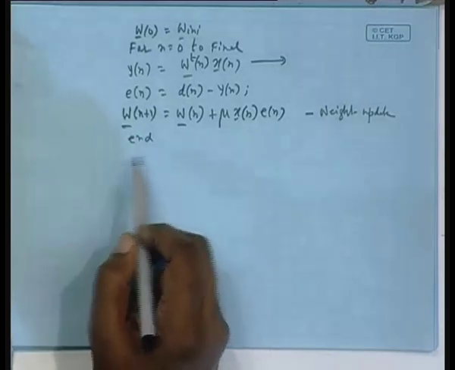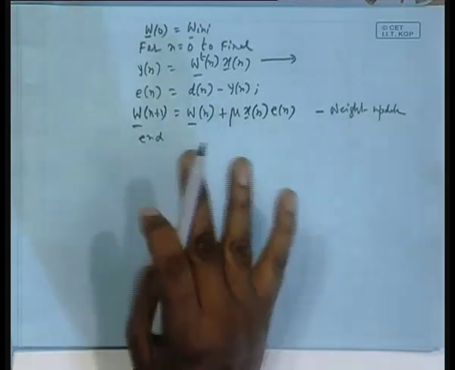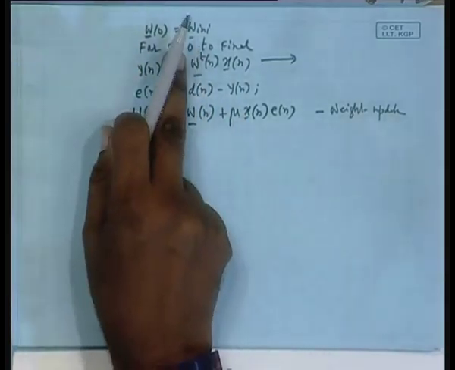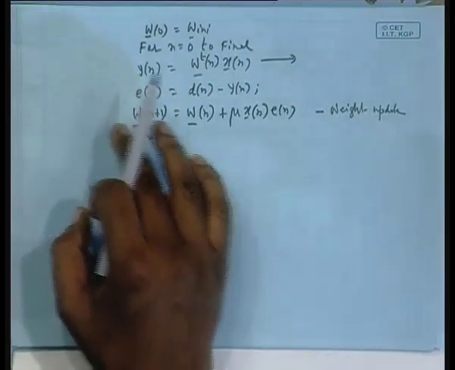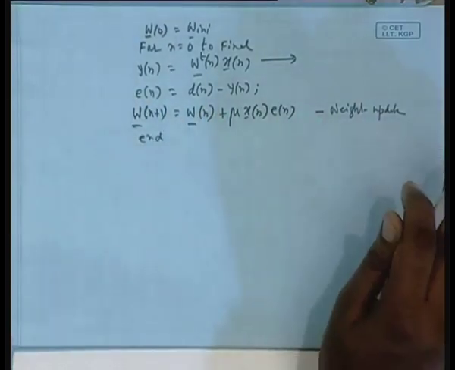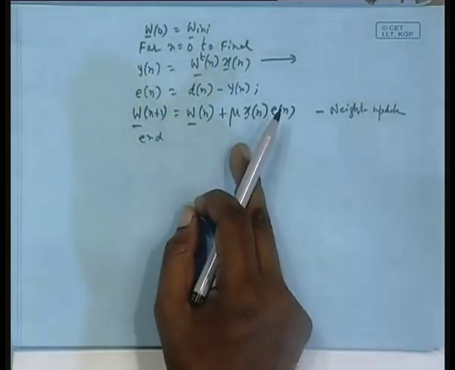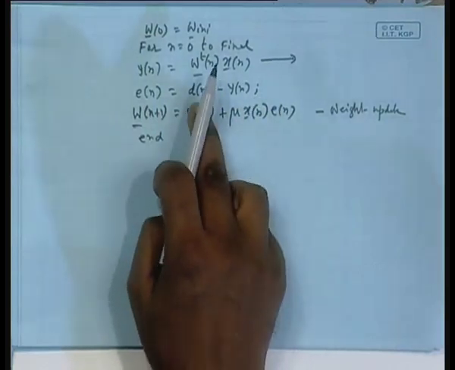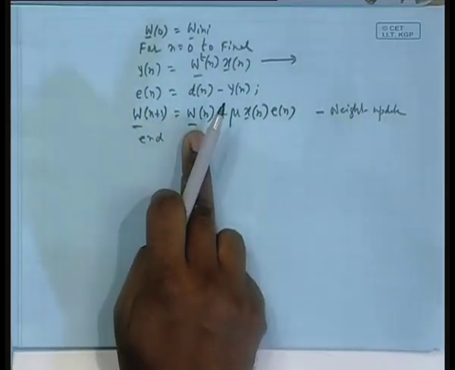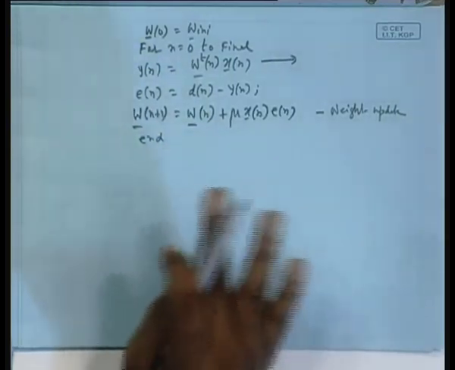See, Wn after all is generated in this algorithm from data. So Wn also is a random process, because every time you run the iteration, say from 0 to 500, you get a sequence of W vectors: W vector 0 for iteration 0, W vector 1 for iteration 1, like that. Next time you run the algorithm again, you get a different sequence, because data is changing. After all, these weights are generated by data. You put in the initial vector, the 0 vector, this data comes up, that generates the new weights. Put that back, again new data vector. So basically, filter weights are generated by data. So that is a random process.